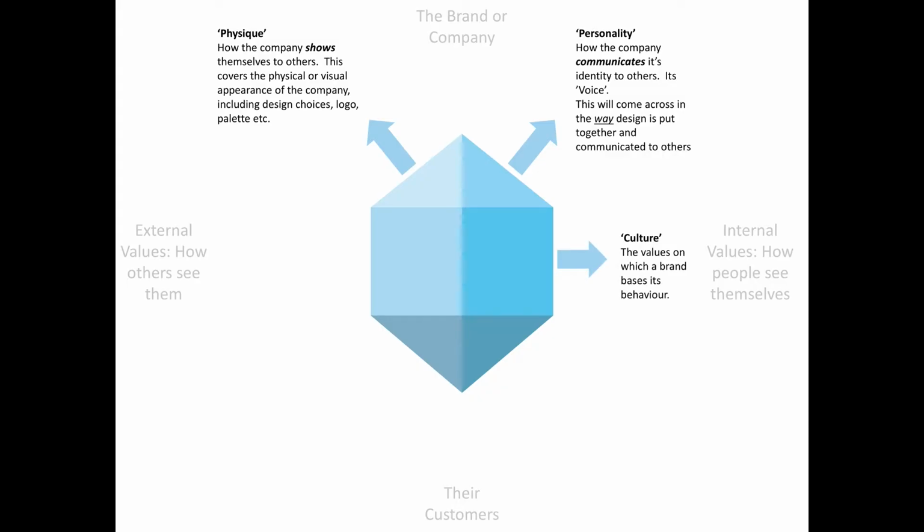This is the core internal values that the company or brand has, and it's the values on which a brand bases its behaviour. These may be things that have been important to the brand for a long time, part of its history or heritage, or just things on which it bases its business or has cornered a particular section of a market.